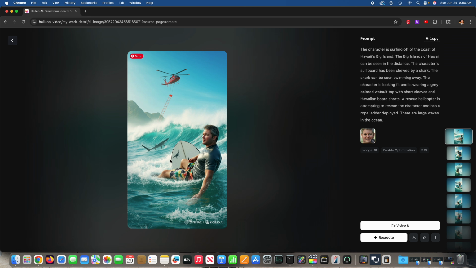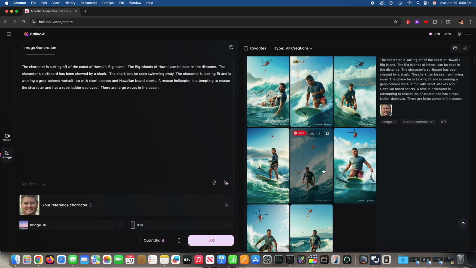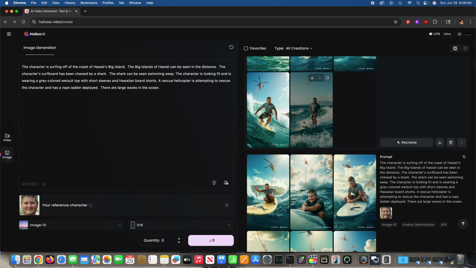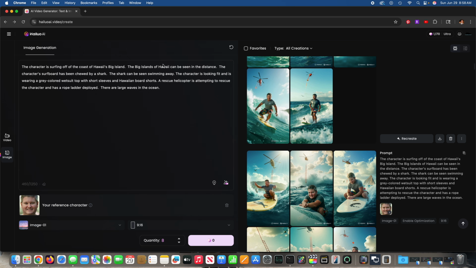I would like to see the well-defined bite marks. And maybe that's what we do. Maybe we go to the text prompt. The character surfboard has been chewed by a shark.